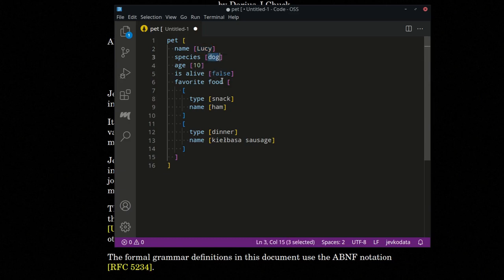And some branches have further trees embedded in them, and this particular tree looks a little different than the previous trees because the branches here don't have any labels. So it looks more like a sequence of some values, and these values happen to be themselves trees, and those trees do have labels on the branches. And finally, those branches end with leaves.